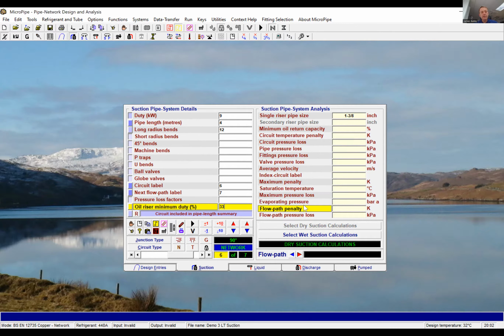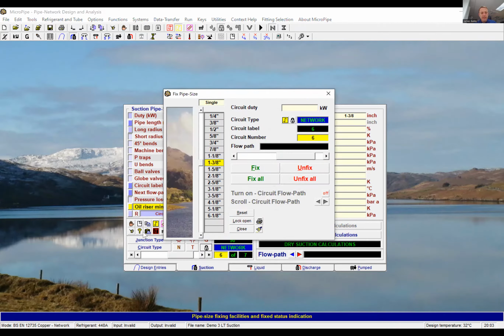So as a design engineer, I now know, having looked at all this, so some designers may take a more pragmatic approach and say, I'm going to put a single riser in. You know, all things being equal, when things come off a defrost, we're going to get that oil back. But I'm thinking about efficiency. I'm thinking about, let's make a service technician's life easy. So I've selected it.